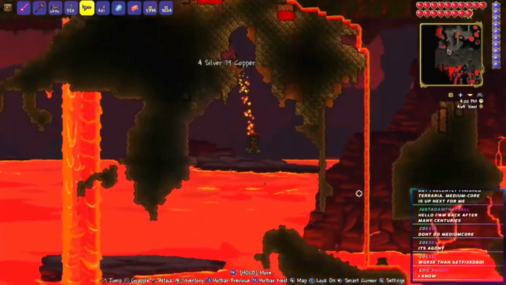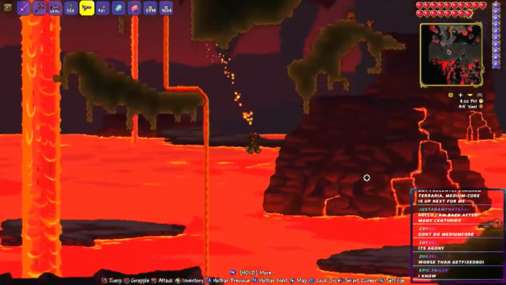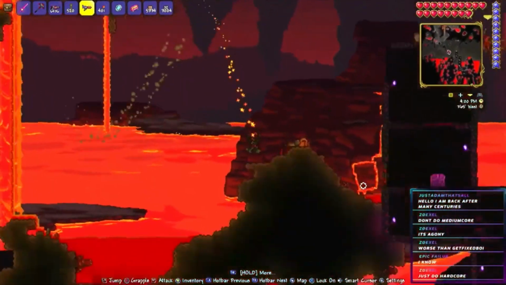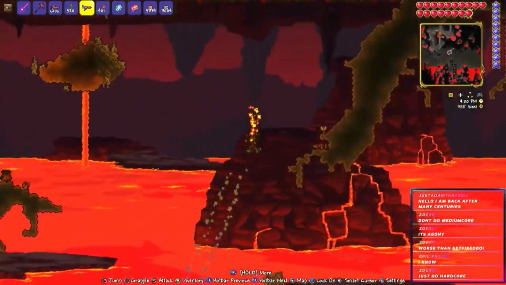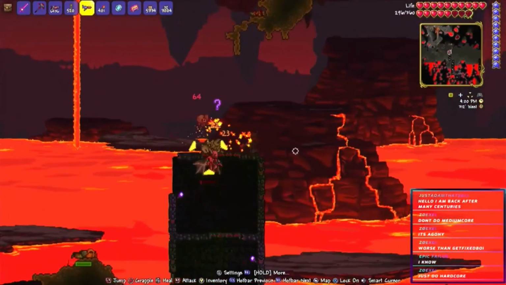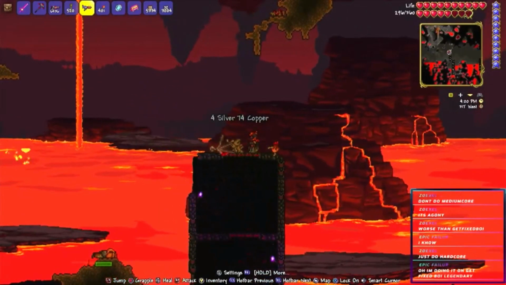We begin stream 12 with a trip down to the underworld, where I am in search of obsidian skin potions, as those would allow me to become lava-proof. And if I am lava-proof, gathering hexstone will become much, much easier. Though my trip to the underworld wouldn't last long, as it would be cut short by a bone serpent.